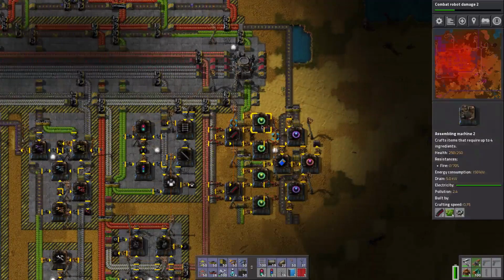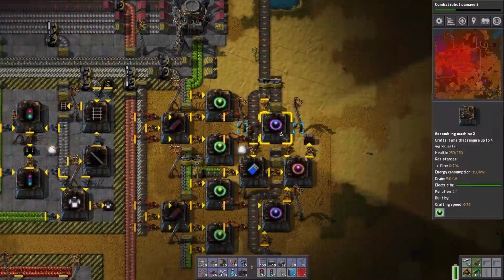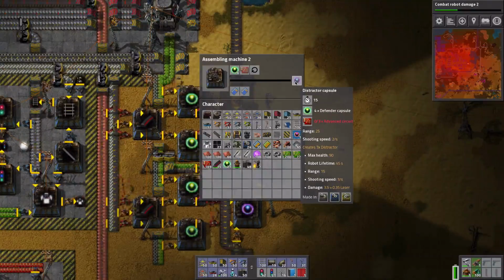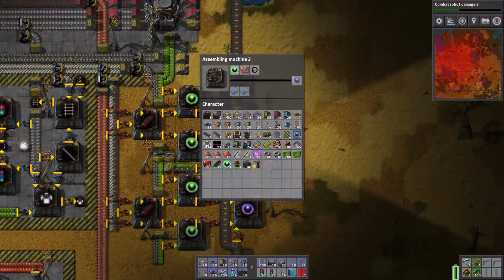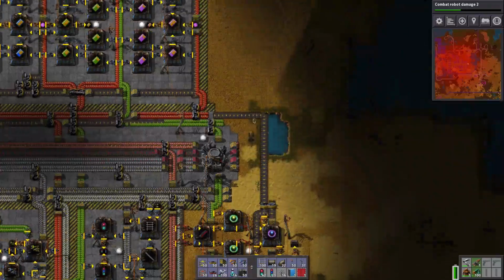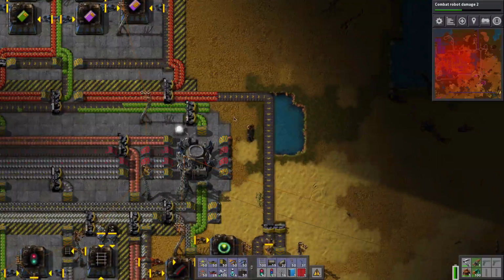Now every 8 seconds they produce a capsule. That means every 16 seconds I got 4, and I need 4 every 15 seconds. So with a little delay, I've got the defender capsules for the distractor capsules. They now need the red circuits, so let's hook that up.